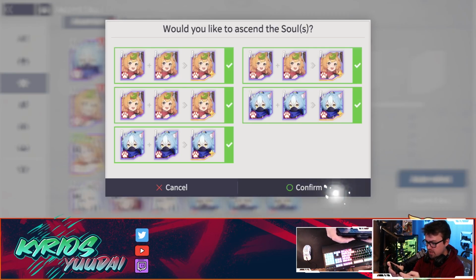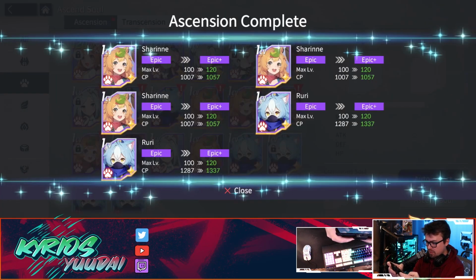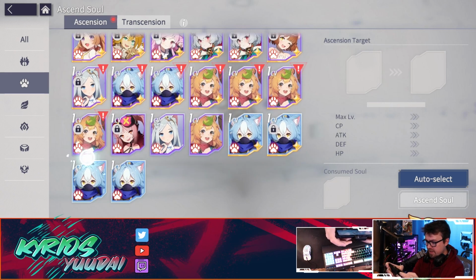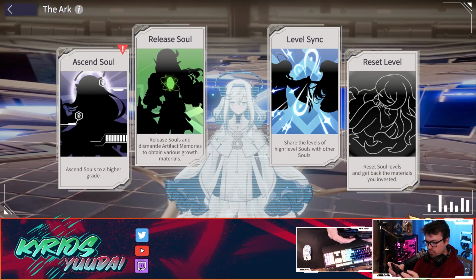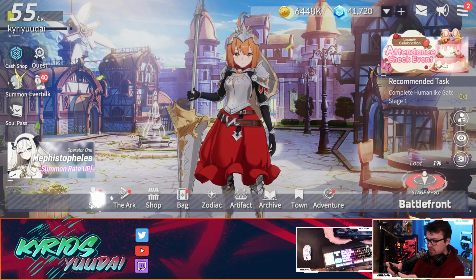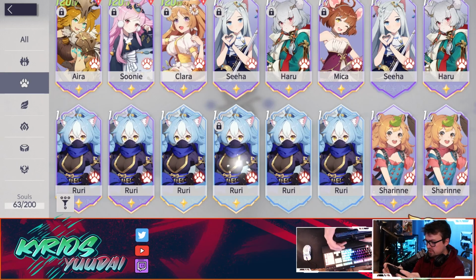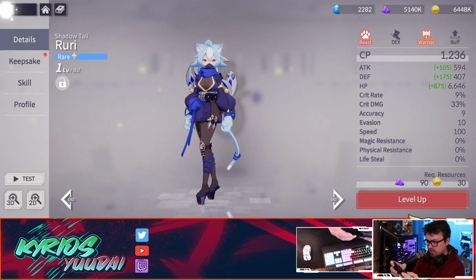We can go Epic Plus. So now we got a lot of Epic Pluses that we can sit on. Very, very good. Now, a mistake that I actually made, I actually want to unlock this one unit over here. Sometimes I lock my units and it'll stop your Ascension process. So I'm going to go ahead and unlock this unit right here.